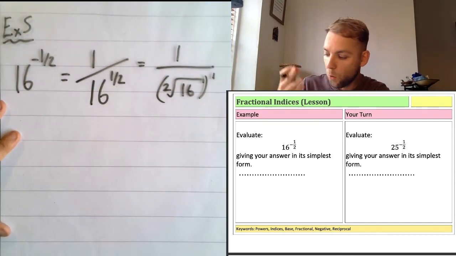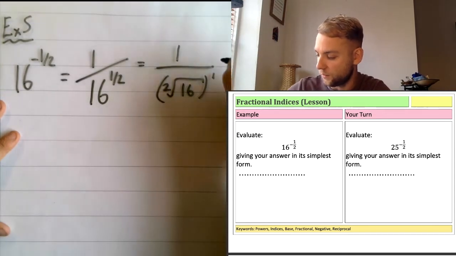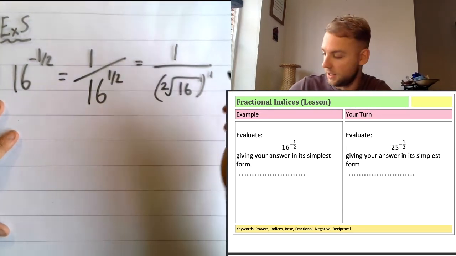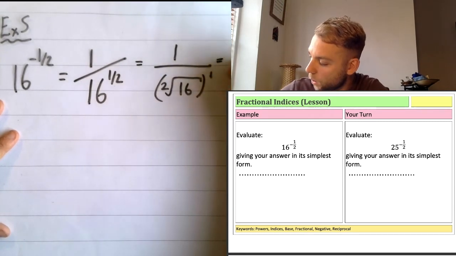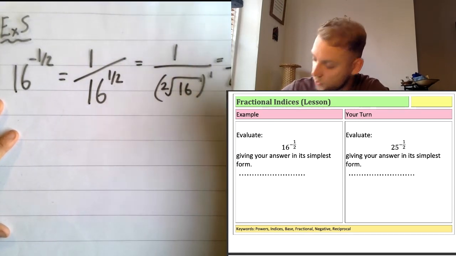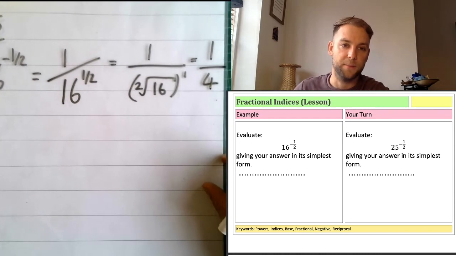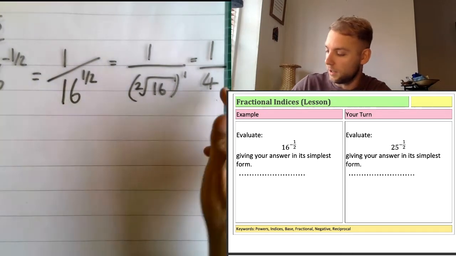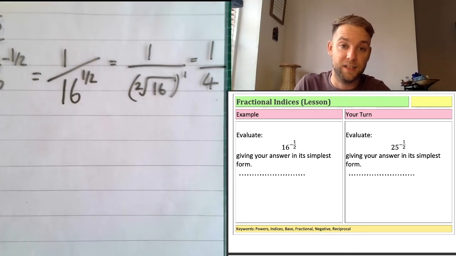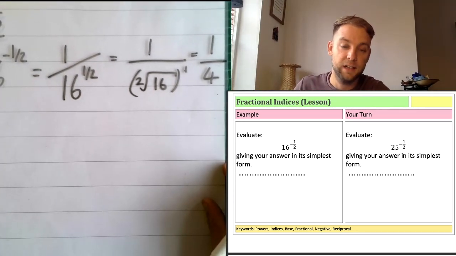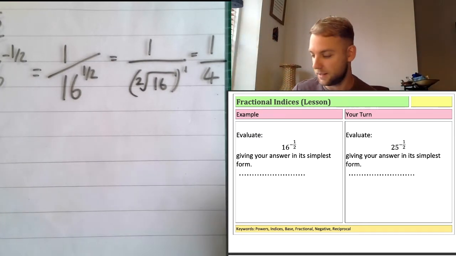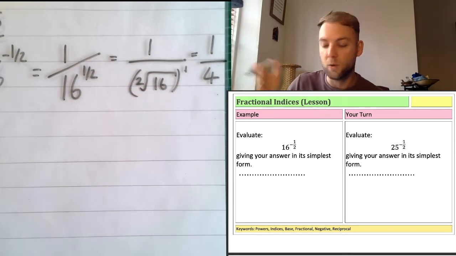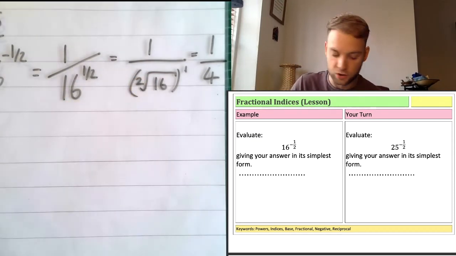Brilliant. And what is the square root of 16? The square root of 16 is 4. So this is going to be equal to, check that in your notes if you want, 1 over 4 to the 1, which is 4. So it's just 1 over 4 like that. And you can't use your calculator for this. This is going to come up on a non-calculator test. So it's about knowing those squares and powers. And that's it. Okay? Negative means 1 over, and then the square root of 16, because it's the 2.